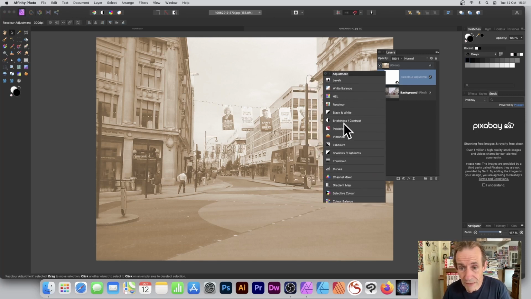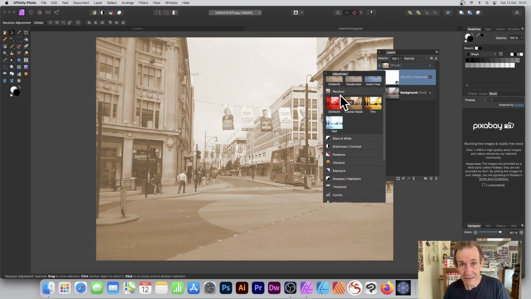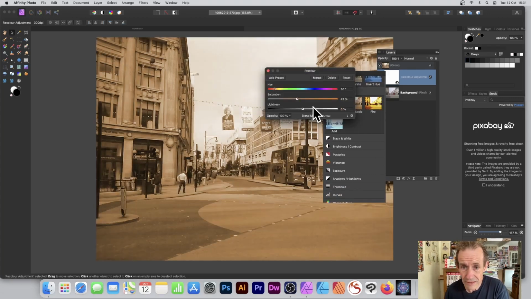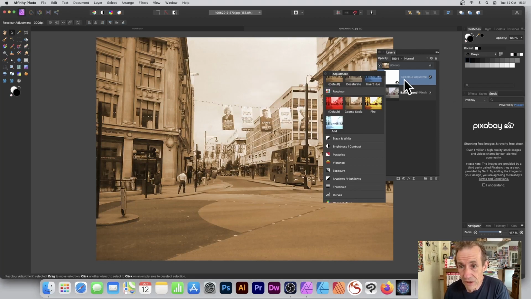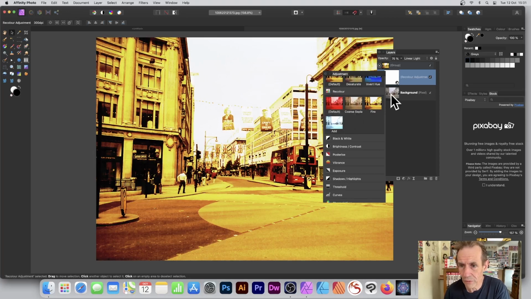And what you can do, you can expand this out. So I went for recolor at this point. And you can see if you go down there, you've got a load of different options here, recolor. So if I click on that, HSL, you've got presets. Great, because you can just say, well, I don't want that sepia, core sepia. I just select that one. And again, because you've got that one selected, it doesn't change. It doesn't create a new one, which is useful.